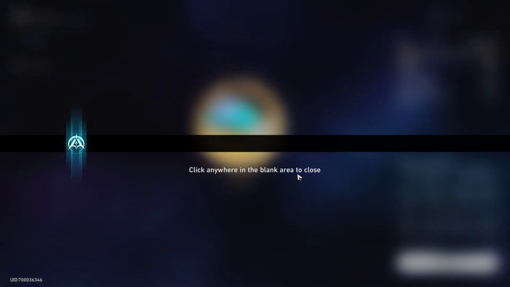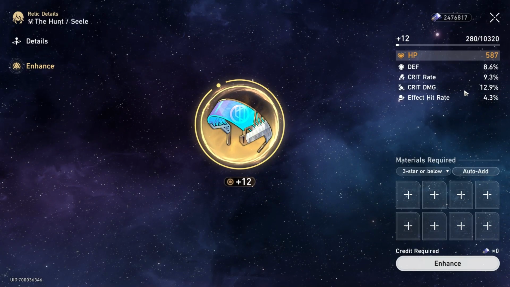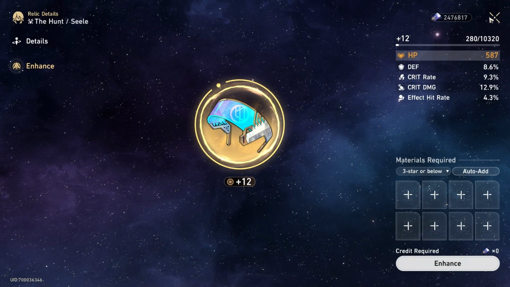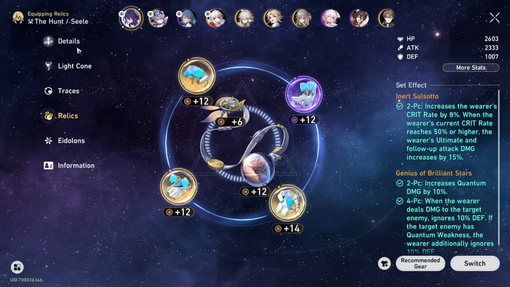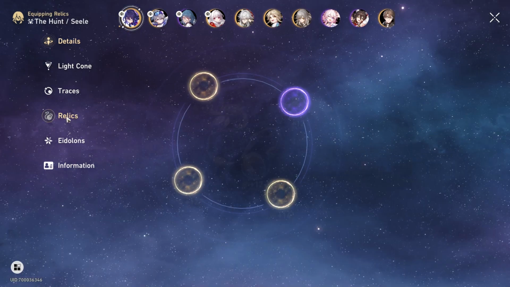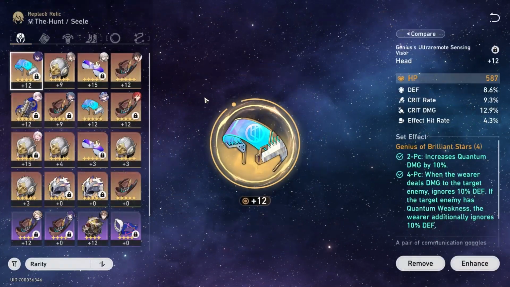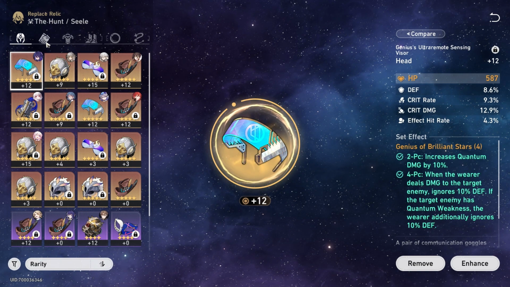Wow. So it went once into crit damage, twice into crit rate, and then 1 time into defense. That's a big improvement, actually. That's a huge piece. Huge piece. Wow, that's great. Okay, so that's that sorted then. Honestly, that's a really good piece. That's a really good piece now.